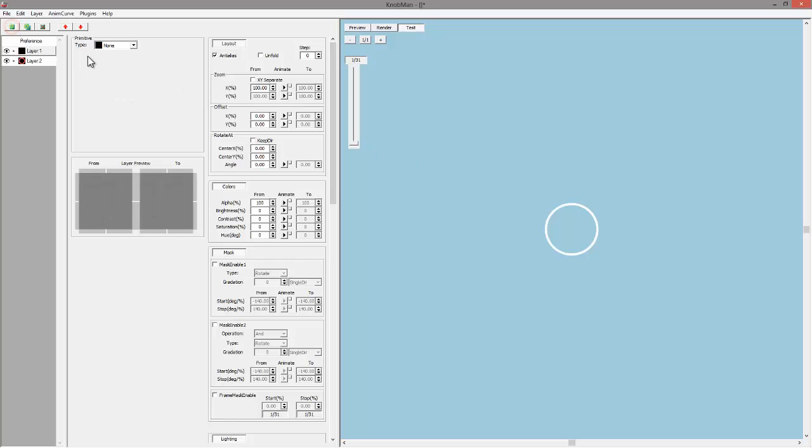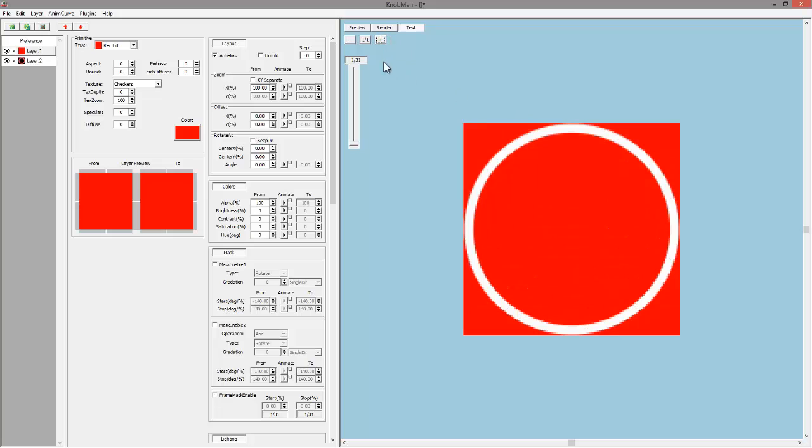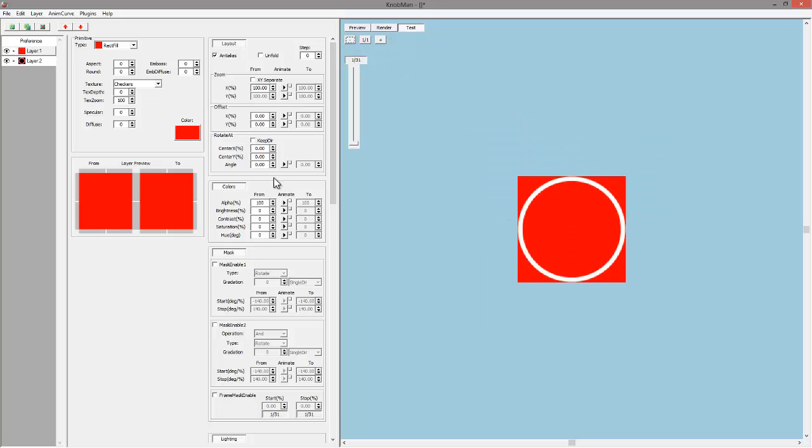In fact, if I add a new layer and just put a square on it, you will see the extent to which we can draw. So you can see that's the size of our canvas. I'm going to zoom in on that again. That's the size of our canvas there. So I'm going to make it a bit smaller so that when we put the measurement markings on, they don't go off the edge.